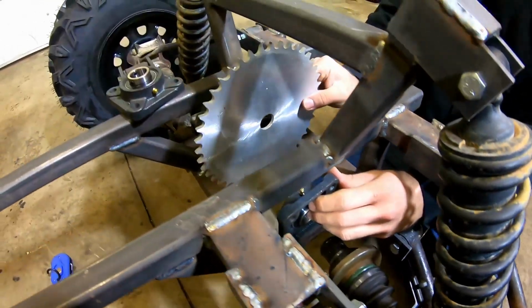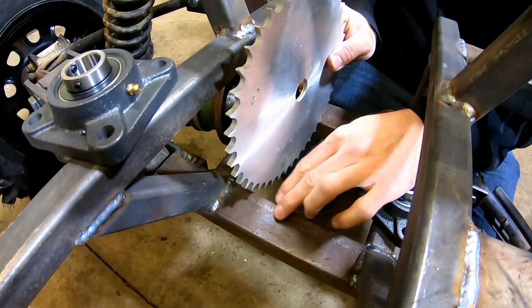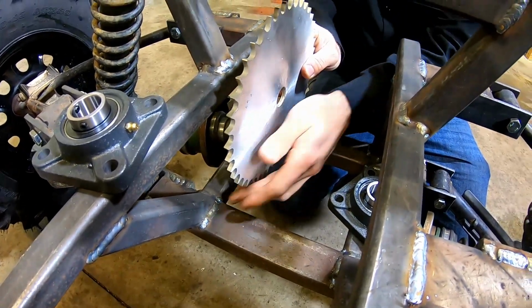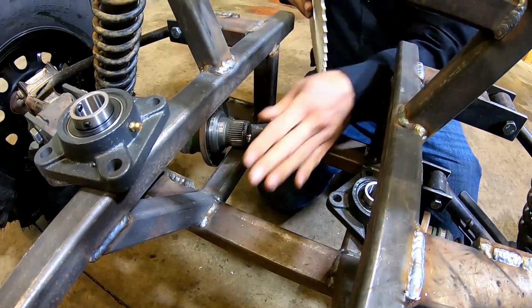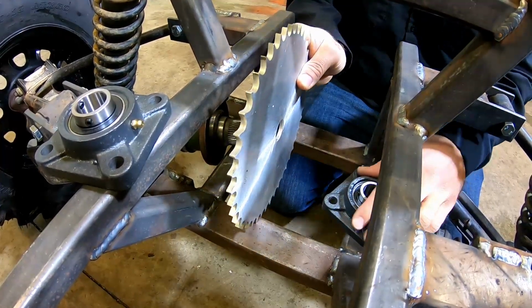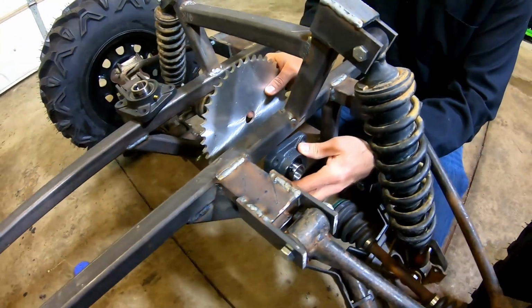Our sprocket's going to go in here somewhere, but as we were laying all this out, we noticed that we're going to have to cut this frame. We're going to notch the frame out so the sprocket can sit down in here, but then we'll just weld in a brace around it to reinforce it. So it won't really make much of a difference. It should work out pretty good. All right, let's get to work.